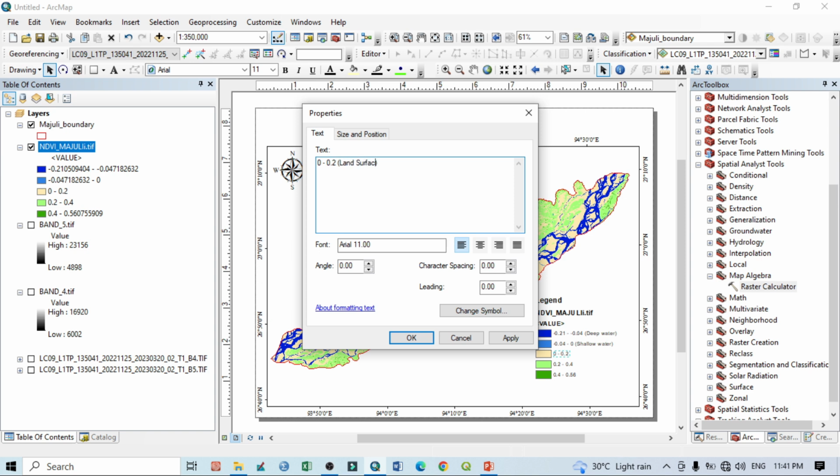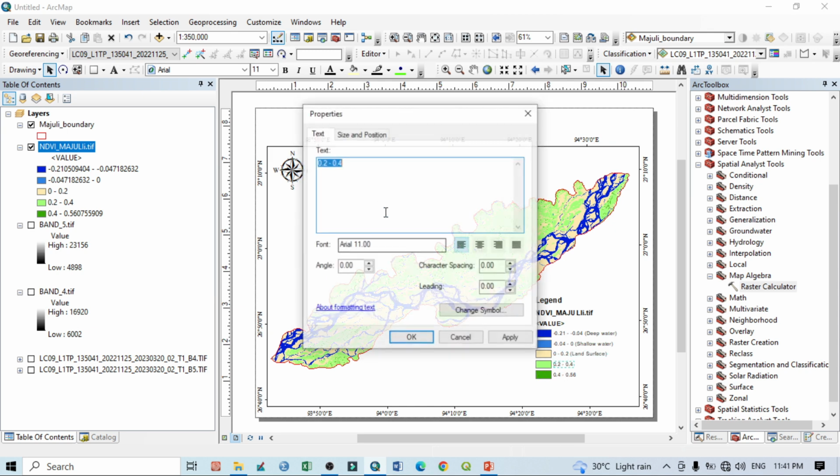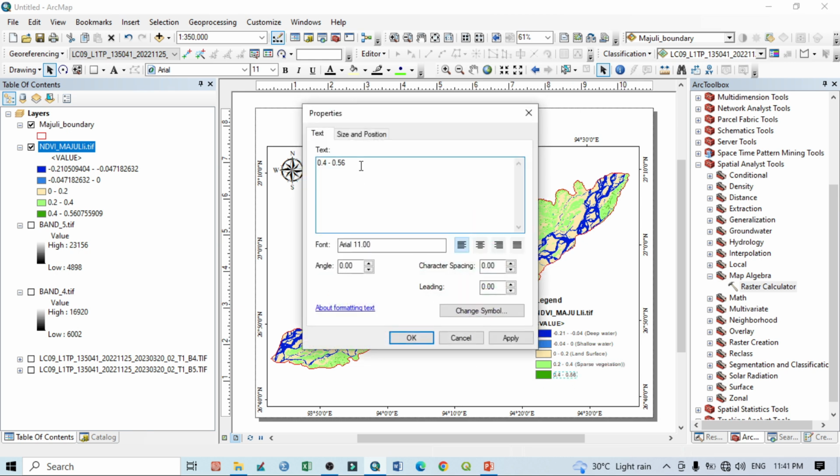Or you can write open land, barren land, other things. You can write scanty vegetation or sparse. Or dense vegetation.